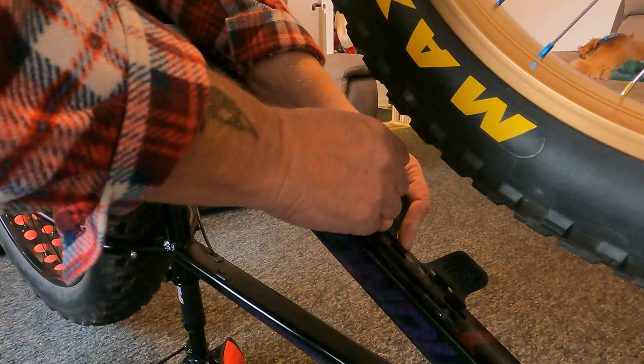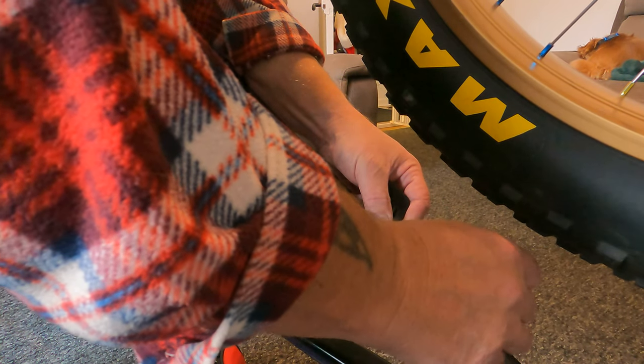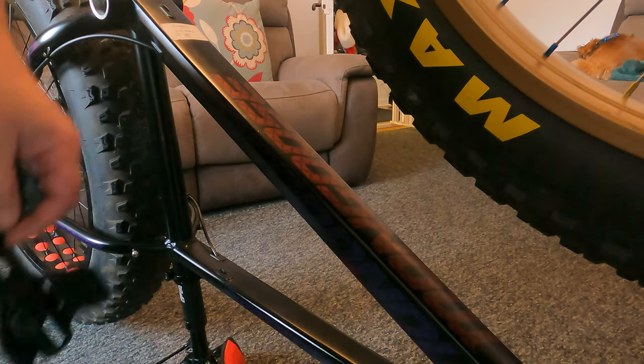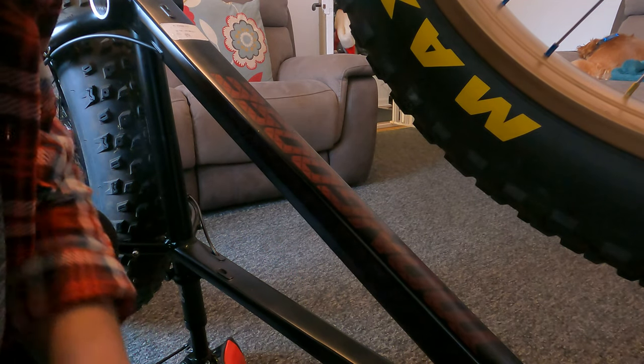I'm going to put one in the back right there, and I'm going to put one in the mid, so it's going to go there. Now that is how simple it is. It's really simple to do these markings.